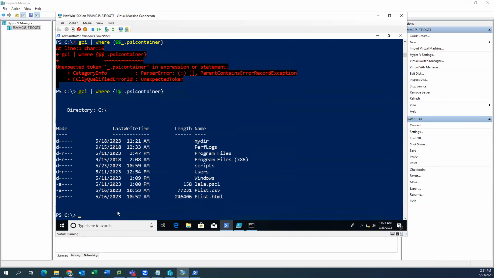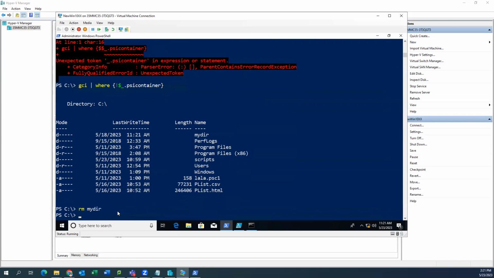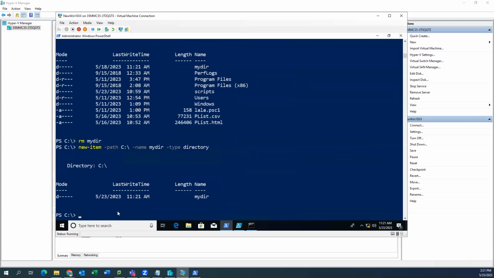Now I can also create a new directory. Say, for example, I am over here, I will say rm my directory. Let me remove it. It did not flash any error and it removed it for me. Let me say new-item -path C:\ -name mydirectory -type directory.